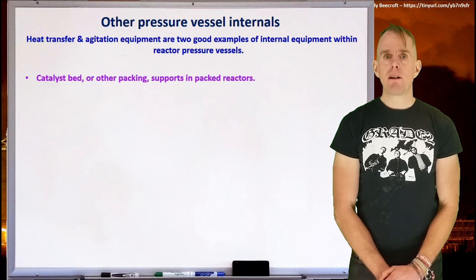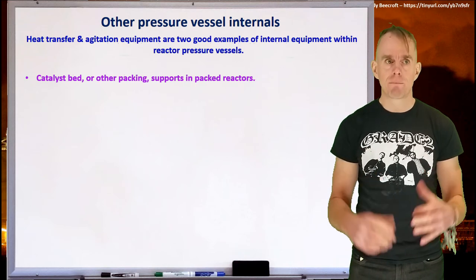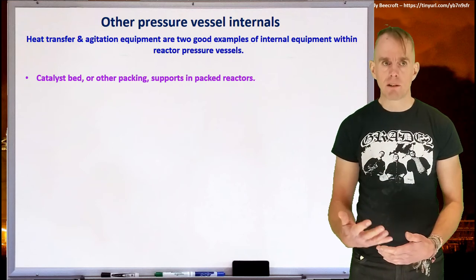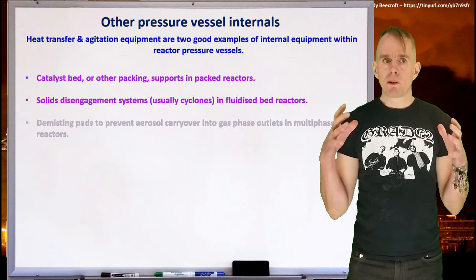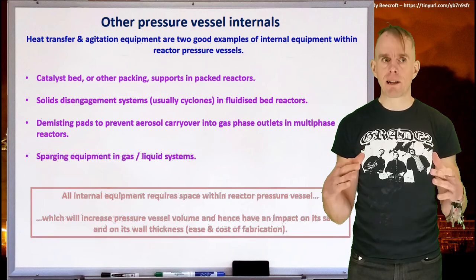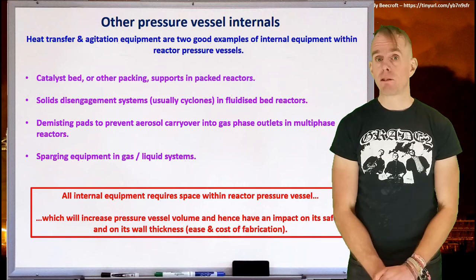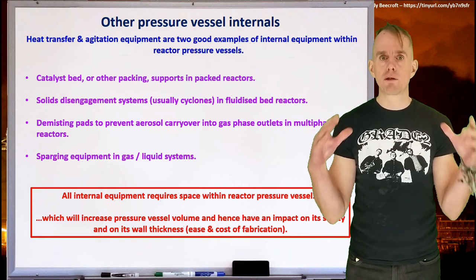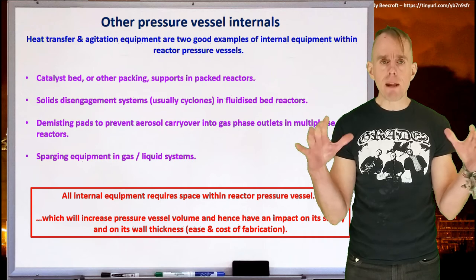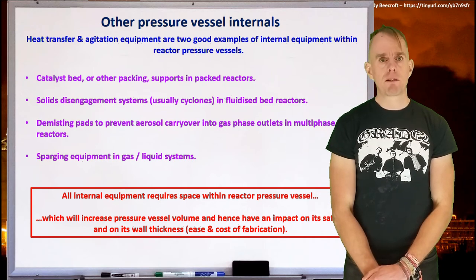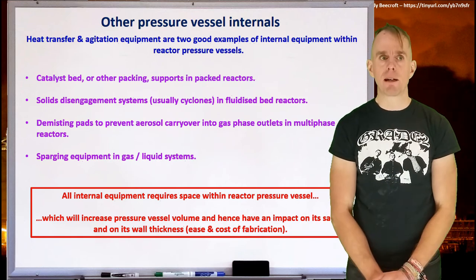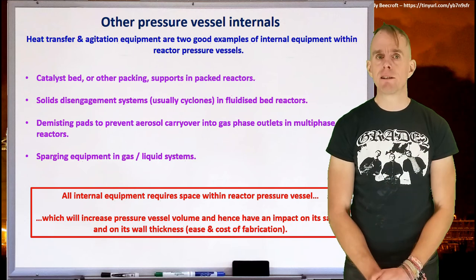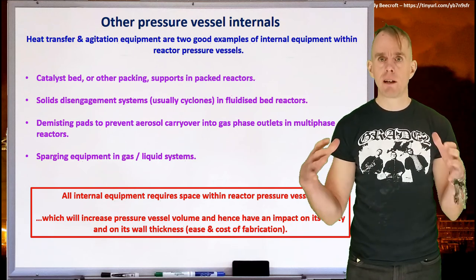So let's briefly think about other things that you might expect to find inside a reactor pressure vessel. You might find supports are required for various items of equipment you've already specified, such as catalyst beds or heat exchange elements. You might also see that you've got a solid gas reaction, and a very good example of this is fluid catalytic cracking, where solids can be carried out within the reacting gas, which is something that you do not want to happen. And so disengagement equipment, such as cyclones, have to be placed within the pressure vessel to ensure that your solids and your gases are separate from one another. And if you look in the top of a fluid catalytic cracker, you'll find 10-20 cyclones take up quite a significant bit of space. If you've got a gas liquid reaction, a similar thing might happen. You might want to prevent aerosol, liquid aerosol carryover into the gas phase outlet. And so it's not uncommon to have things like demisting pads to help achieve that aim.